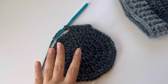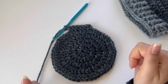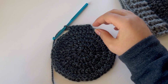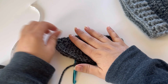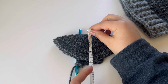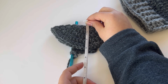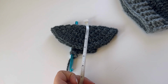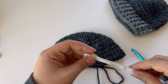So here I'm going to do double crochet rounds until I have 5 inches height. So we're gonna measure it like that. When you fold it, you start from the top until the bottom. So I'm going to be doing double crochet until here. Okay, all right, so here I have 5 inches.